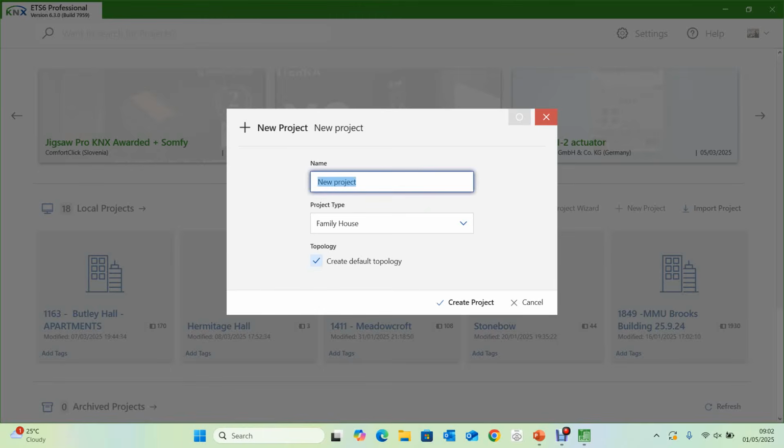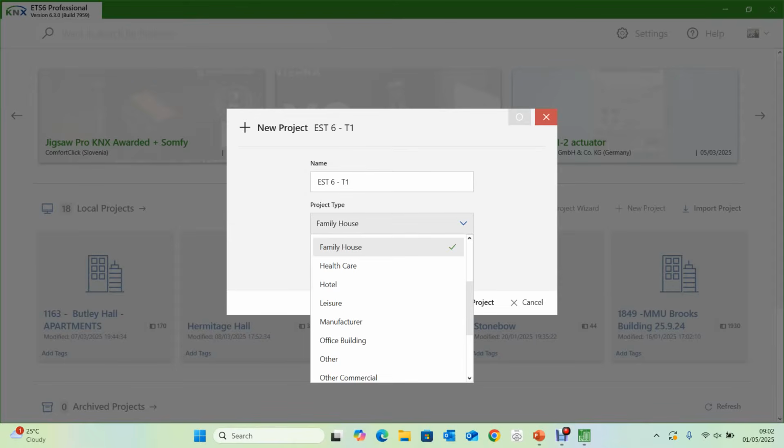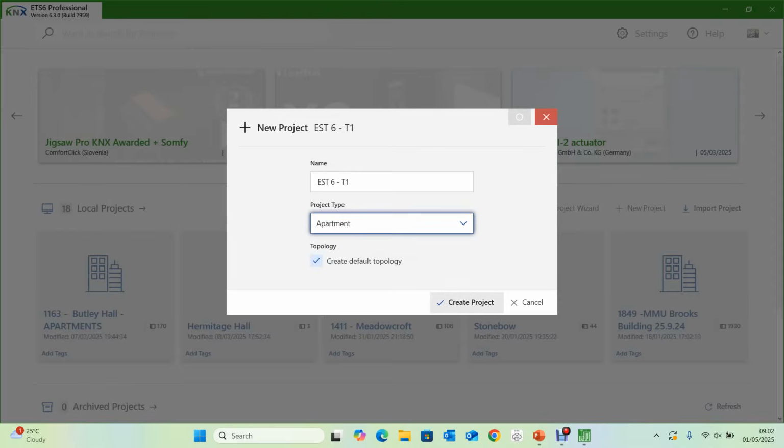So I'll call it ETS6 T1. This doesn't matter, you can put anything and it will work, but I'll just put apartment and create project.